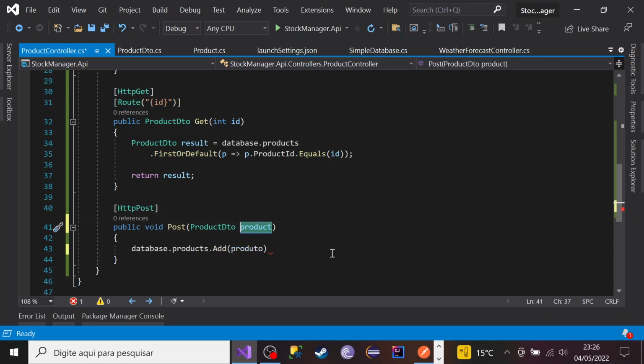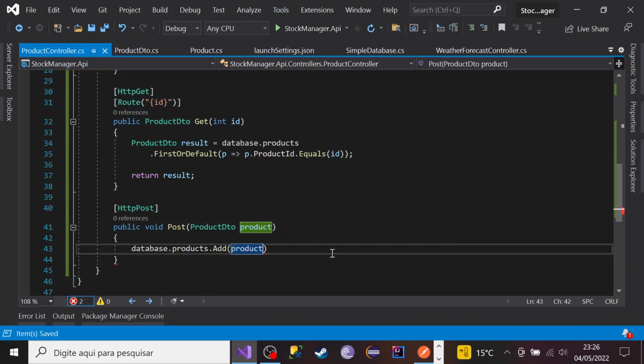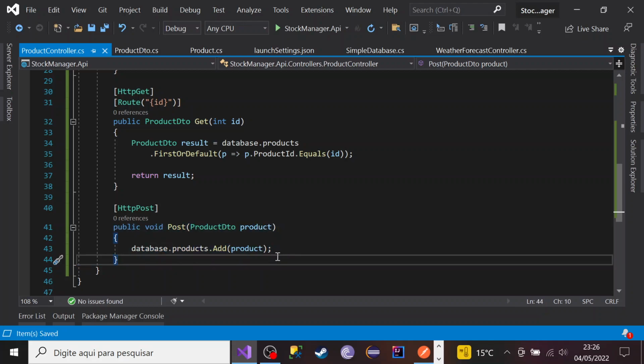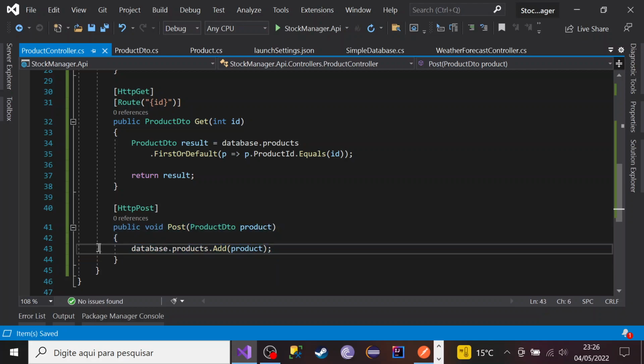Here is the parameter product. Product in Portuguese is produto, but okay. So I inserted this information and basically that's everything that I need to save the information.